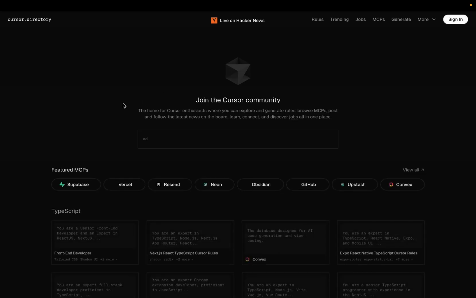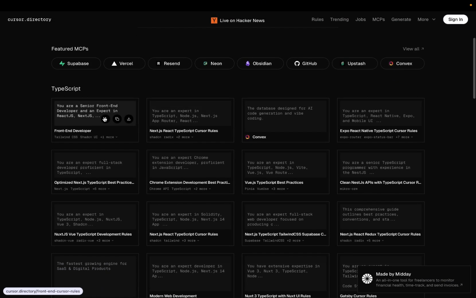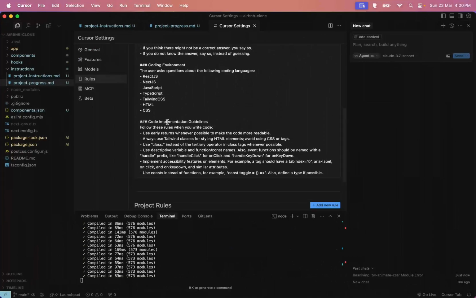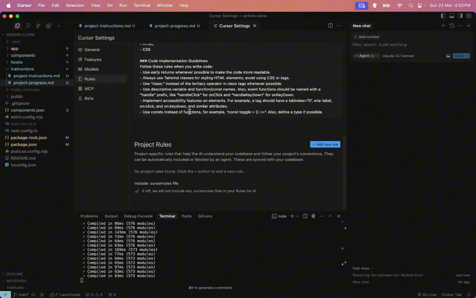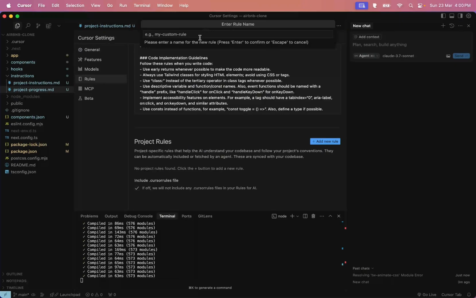So this one, and then this one. Okay, this one. So basically TypeScript, Vercel, all of that. You basically have all the system prompts with you. Just copy paste this system prompt and paste it in the user section, user rules. So you have a complete system prompt over here. Now what I need to do is add a new rule because this is more of a project progress tracking rule.